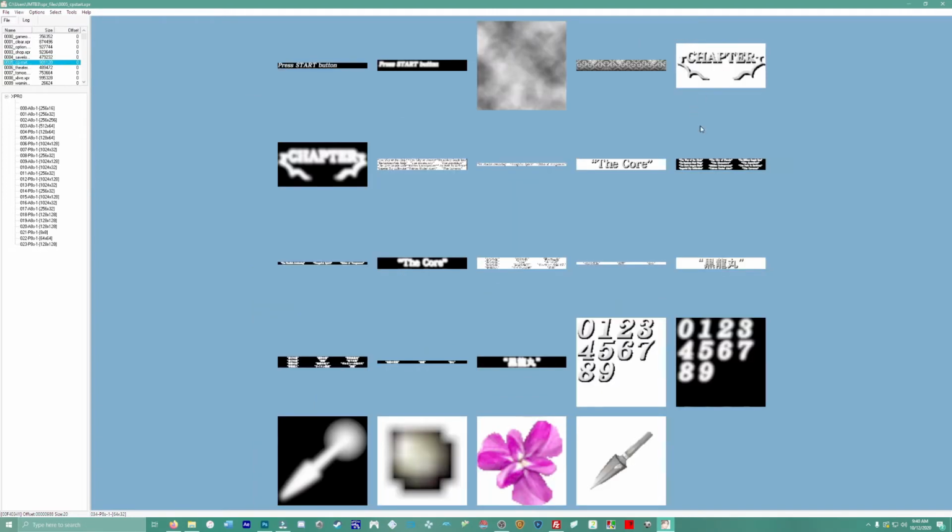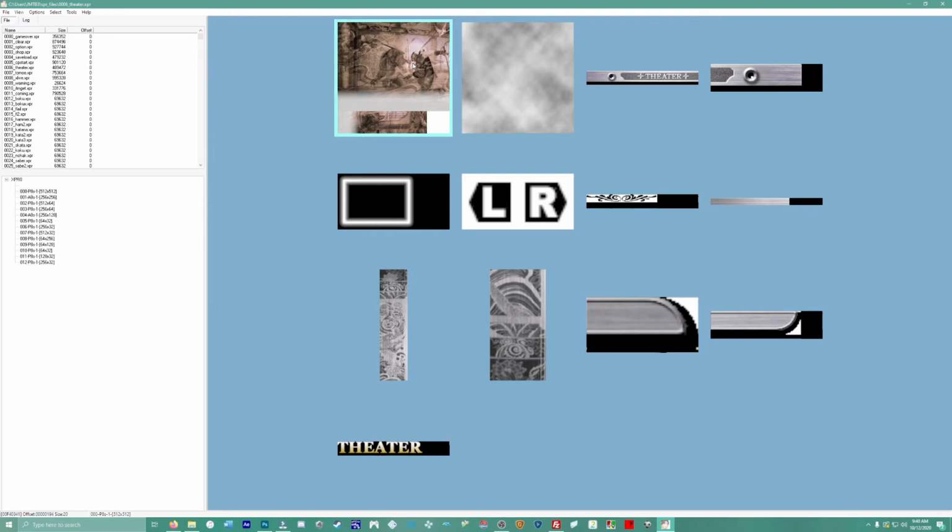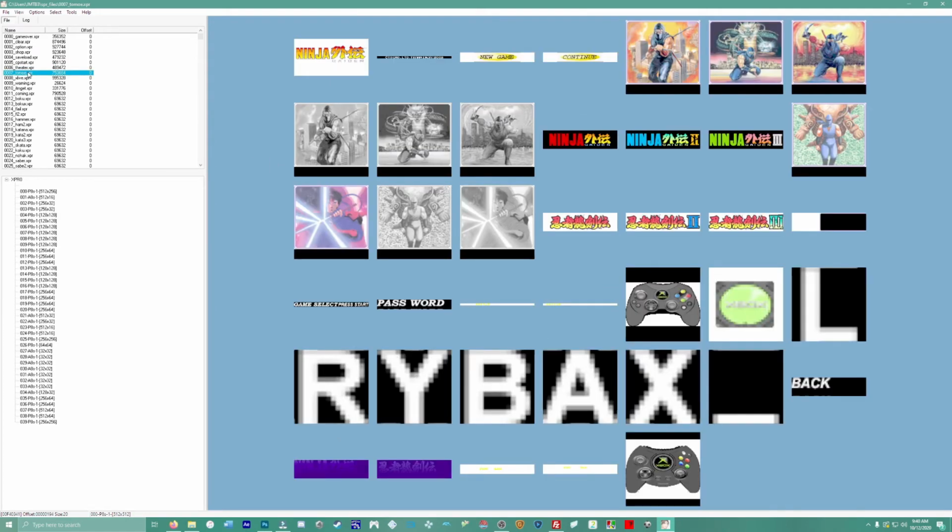Chapter start. You have your different chapter names here. The core gets its own. There's the backdrop to the theater screen. Tomoe, which I guess is short for Koei Tecmo. You have, is it right? Yeah, Tecmo right here. So you have the different Ninja Gaidens here. So you have the English covers, and then you have the Japanese covers. Very interesting stuff.